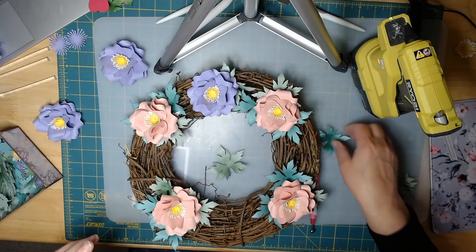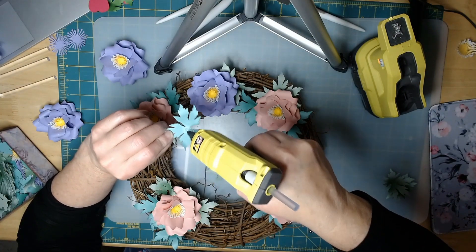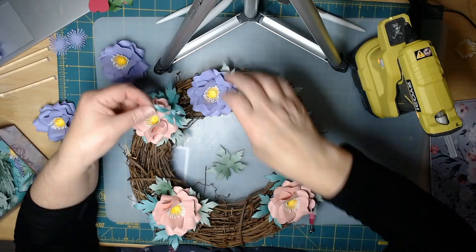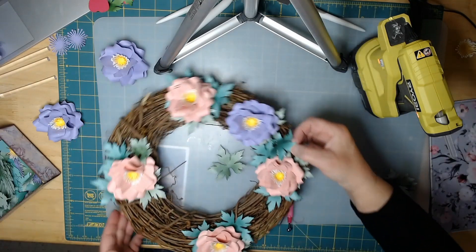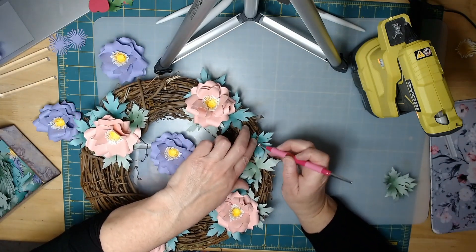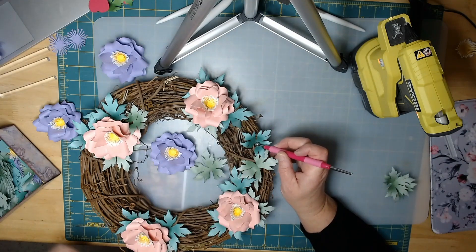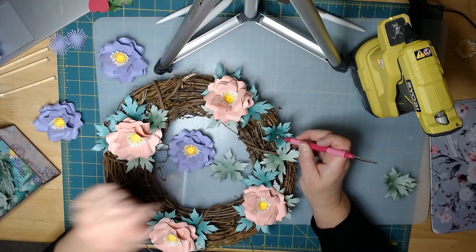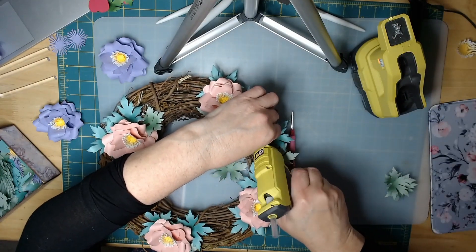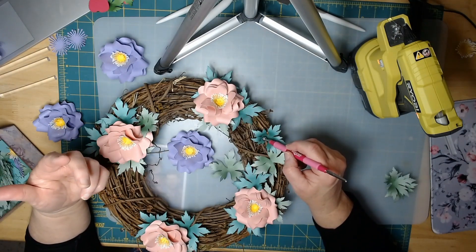Then I'm going to put my flower back in there — you can see some of the leaf showing through, which is kind of cool. I'm going to put some glue on the next leaf, think about where I want it to go, lift up my flower a little bit, and push it in place, then hold it until it cools. I'm leaving a little space right in here for my flower to get attached to the grapevine. The first one I made I made it exactly like the instructions told me.